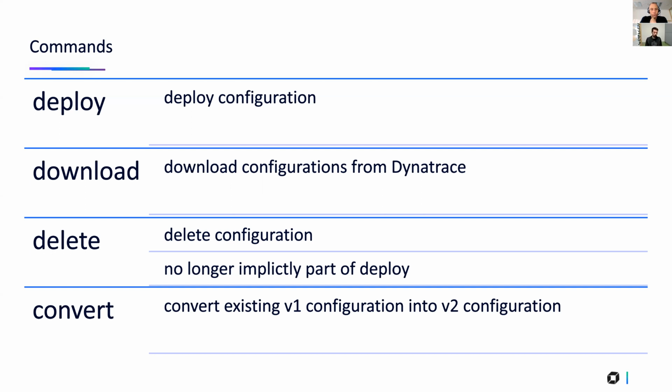And the interesting one that we're also going to look at is conversion. As said, it's a breaking change to go to version 2, but we wanted to make it easy to go to version 2. So there is a convert command. I can just point it at my V1 configuration and it spits out V2 configuration. So I would think there is no reason to stay with V1 once we're out with V2, because it's a really, really easy switch to, I think, something that's really cool, a lot better to use.